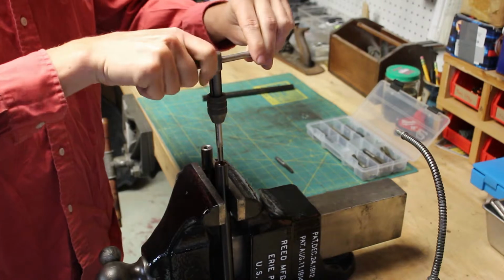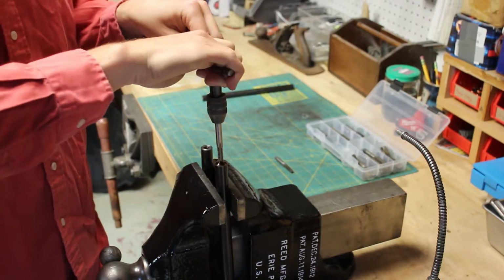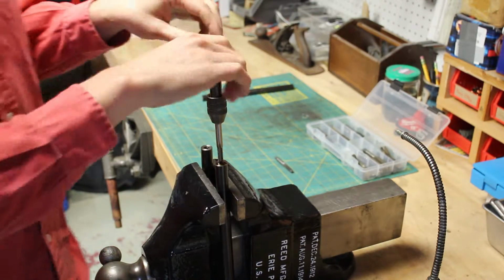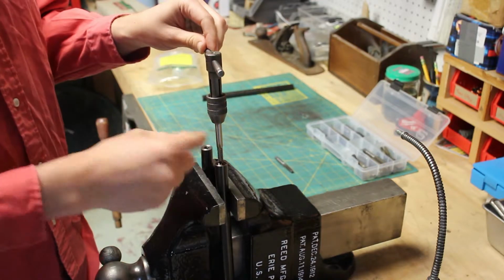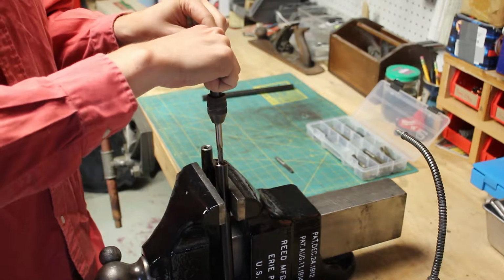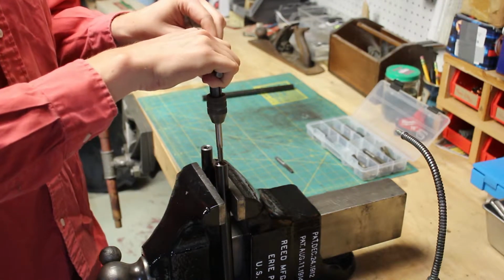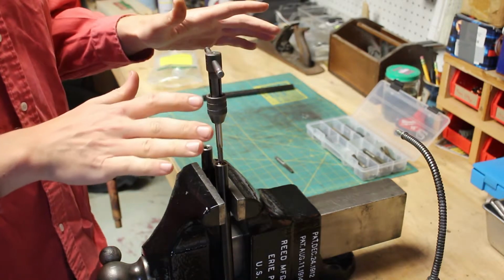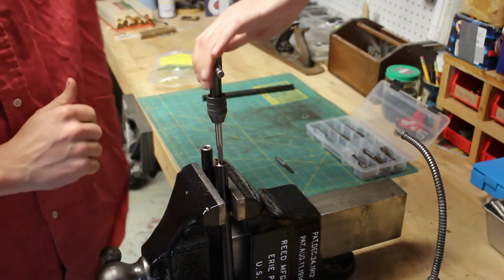And you'll feel the resistance as you're cutting threads. And okay, right there, it's getting pretty tight. If you pay close attention, you can actually feel the tap and see the tap twist. So the wrench moves a little bit, but the tap doesn't move. You're actually twisting the tap itself. You're not cutting any threads. That's when you gotta stop. If I keep pushing this, I'll probably snap the tap.